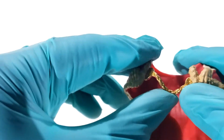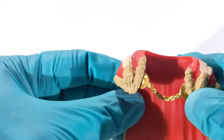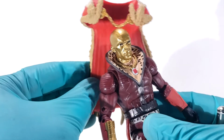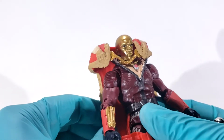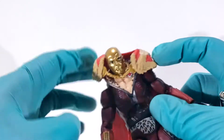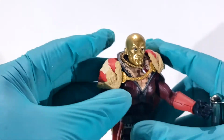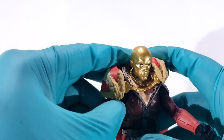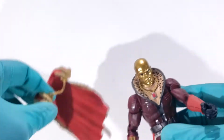Now along here is hard plastic as well. I guess they did it that way so that it can fit right onto the character like this. So you can slide it right down and have him with the pimp daddy look. Me myself, I'm going to keep it a little bit up. I got to see once I start checking this. But enough of that right there.